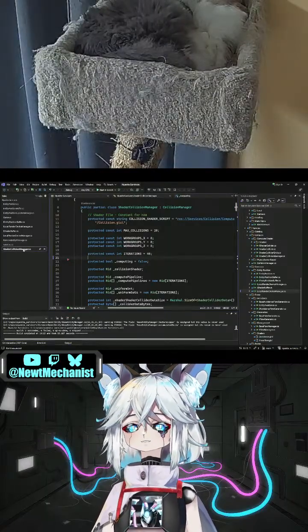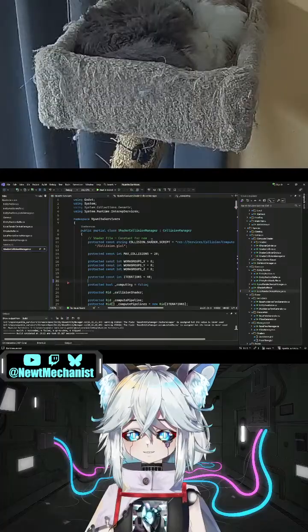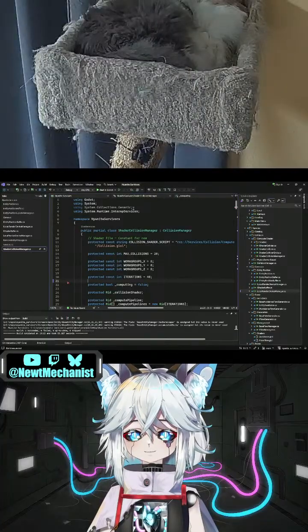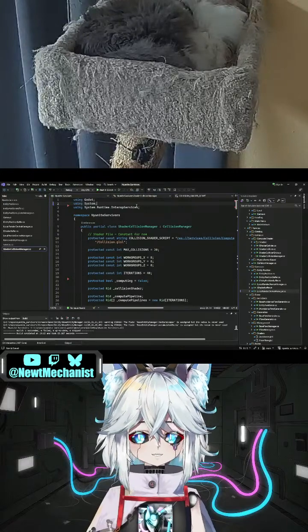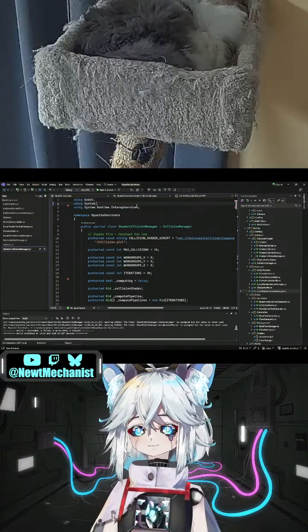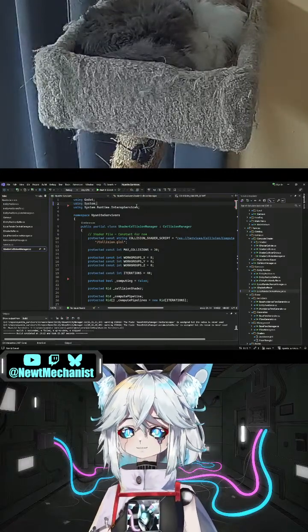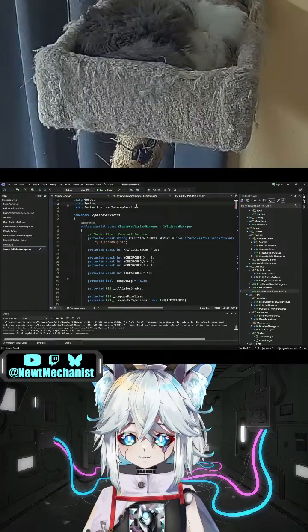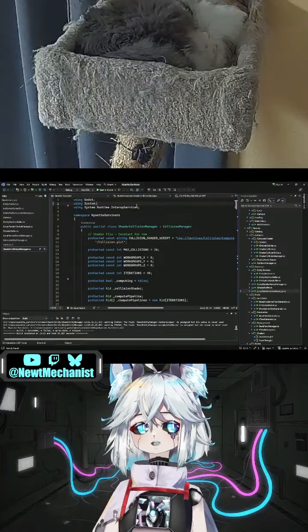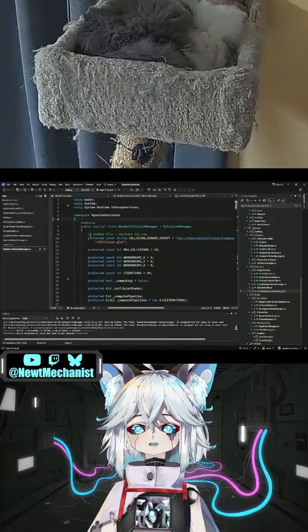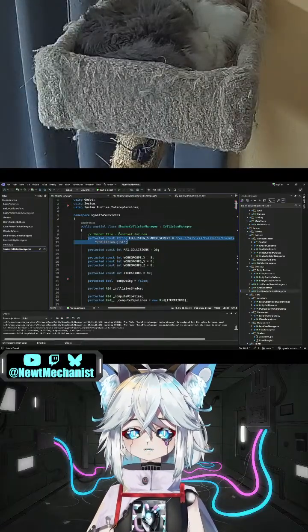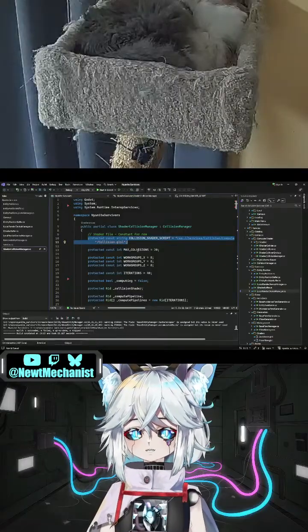So the shader collision manager would eventually become the collision shader manager. And there would be a collision shader style object that we would create that encapsulates all of the shader work that this is doing.